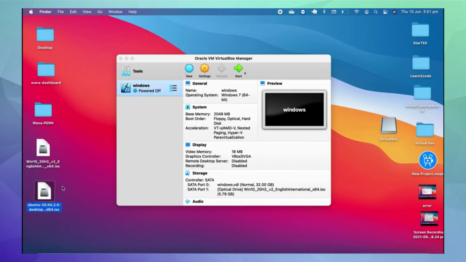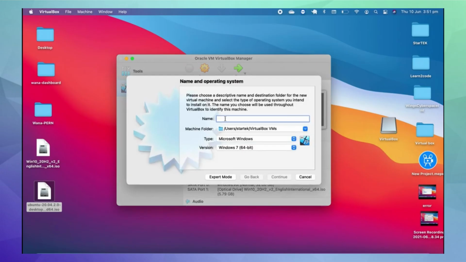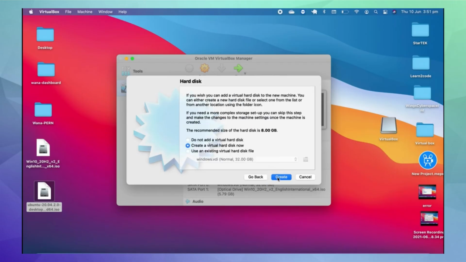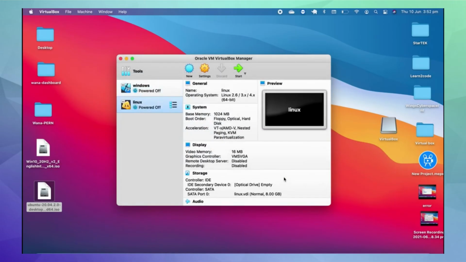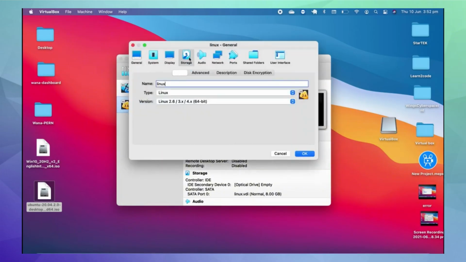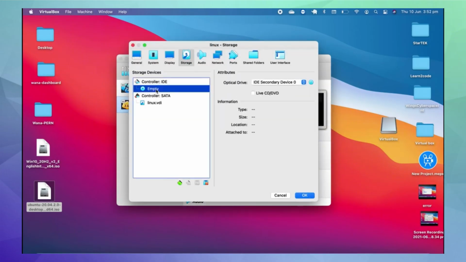Once you download the Linux, go to new and type Linux. The default setting will be automatically displayed here, and continue with the default settings. Go to settings, storage, and you have to add your file here.